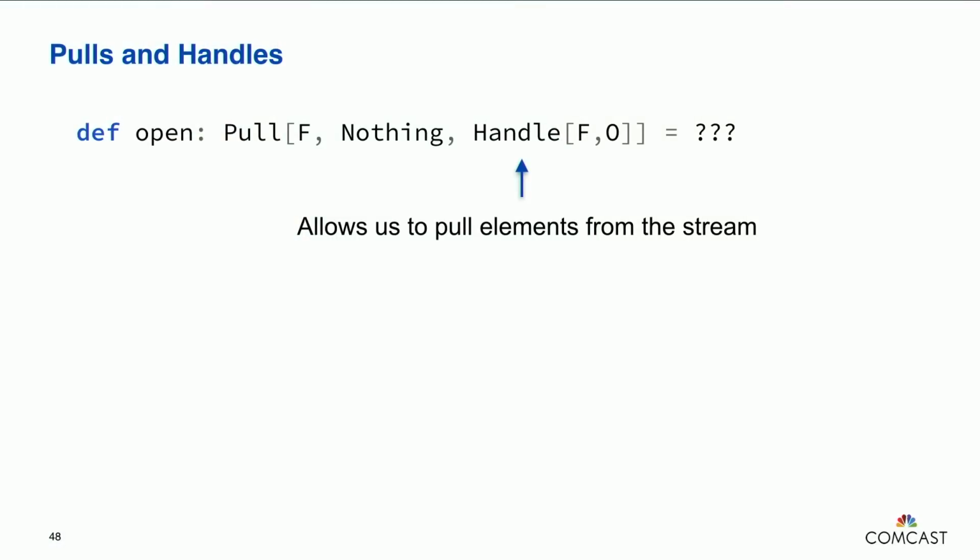So more specifically, when we open a stream, our R type, our resource type, is a handle. Okay? And a handle is literally a handle for the source stream that we can pull elements from. This is a really important point. You might have noticed it as I've been speaking. FS2 is completely pull-based, right? There's no pushing that occurs. And as a result of that, back pressure is just natural. It's baked in, right? Or maybe back pressure is even a type error to apply to this system, because it makes no sense to talk about back pressure in something that pulls.